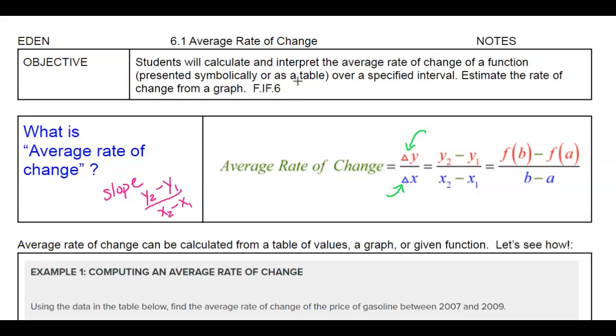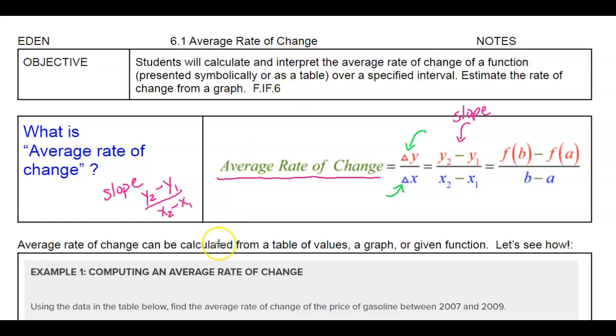Okay? You'll notice the formula is still the same. The only difference is we're kind of working towards application terminology. So instead of calling this slope, and it doesn't have to be on a line, we can find the average rate of change through two points on any kind of a curve. This would also apply as you're driving down the street, if you're moving. So that's why we change the terminology, but it is the same idea as slope.